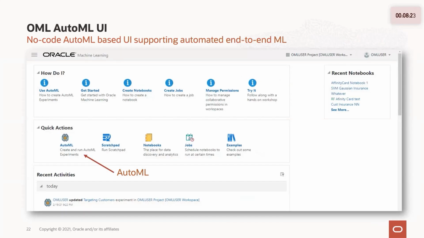So it is available in all Oracle Machine Learning notebooks and interfaces inside the Oracle Autonomous Database. So any Oracle Autonomous Database can have AutoML running, including the always free ones. So it's always going to be there, so you can check it out.